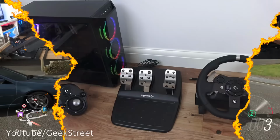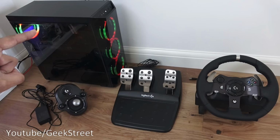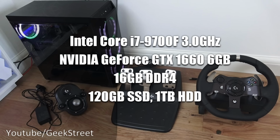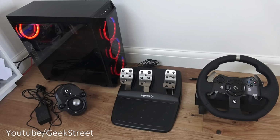Hi there, today I'm going to be showing you how to set up the Logitech G920 steering wheel and shifter with a PC. So my PC is just over there. The spec of it is, it's an Intel i7 running at 3 GHz. The graphics card is an NVIDIA GeForce GTX 1660 with 6 GB on there. It has 16 GB of DDR4 RAM, and a 120 GB SSD together with a 1 TB hard disk.